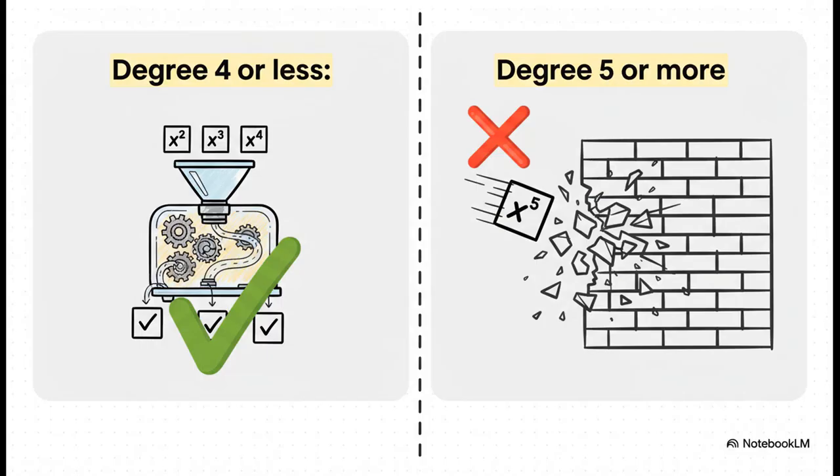And here you can see this massive dividing line in mathematics. You see, for any polynomial that's degree 4 or less, we've got formulas for that. They're reliable, they give you the exact answers, but the second you hit degree 5, everything just changes. It was proven that no single formula using what we call radicals, things like square roots, cube roots, that kind of stuff, could solve every single equation that complex.